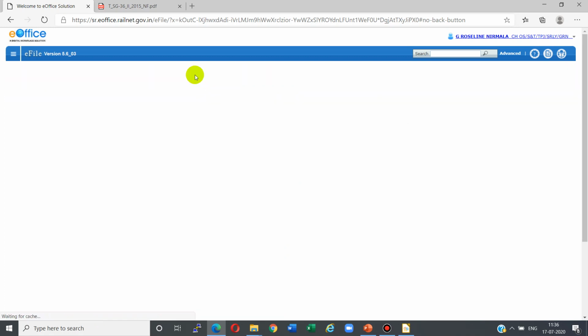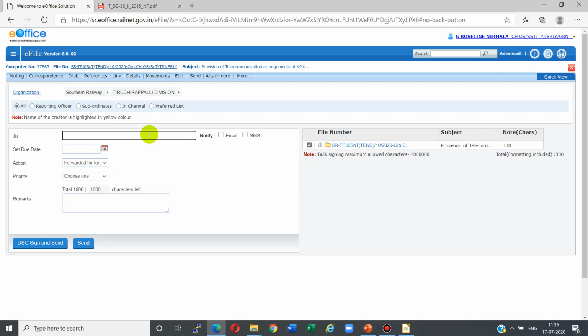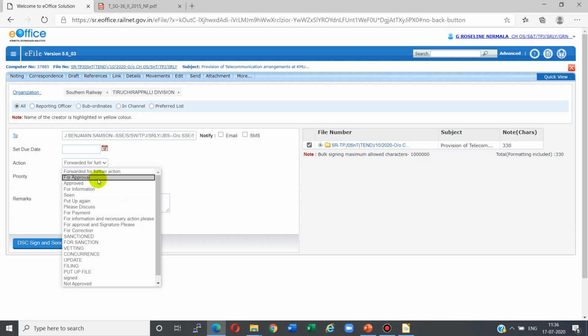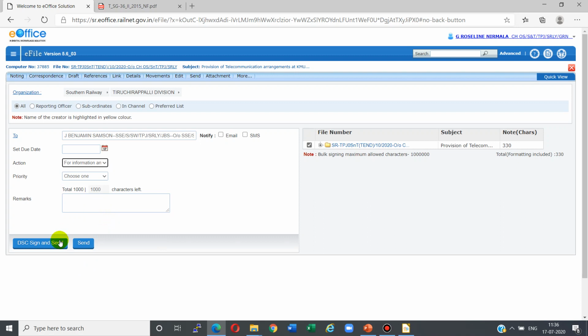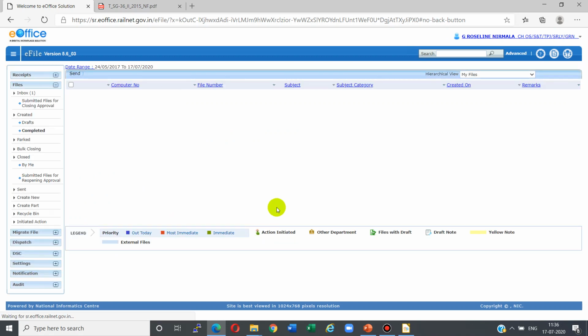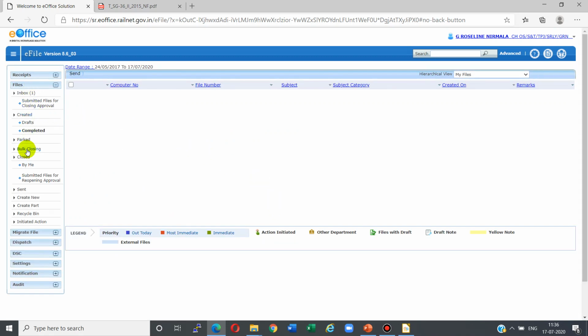Here you can see the noting has been attached. Now I am going to send it to my superior, my SSE, and just click on send. So this is how a scanned file will be uploaded into eOffice and sent for verification.